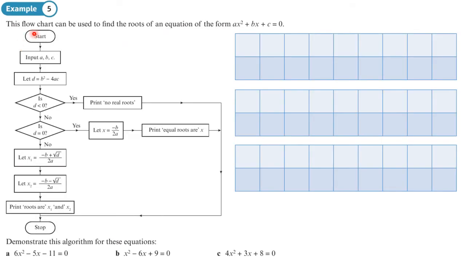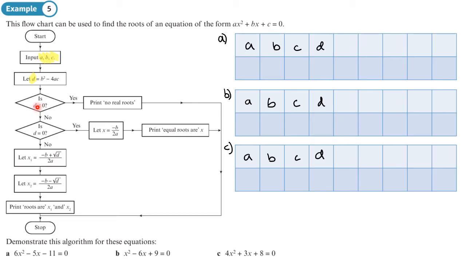Okay, so we've got this flowchart here. So if I was doing this, I've got my sort of trace tables ready, is go through and see what the headings need to be. So I can see I've got A, B and C and D as my variables, so just highlight those A, B, C and D. So let's put those in as headings. A, B, C, D. I suppose it would help if I got my alphabet the right way around.